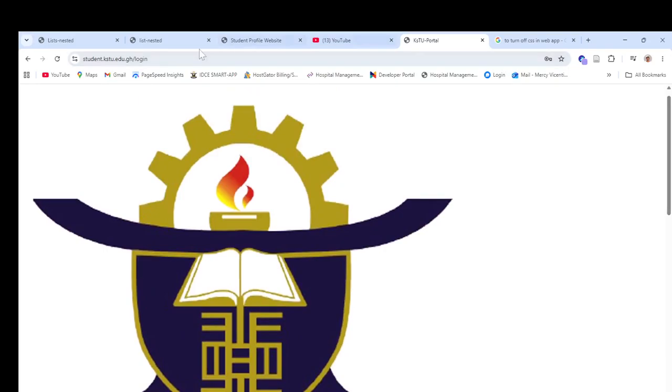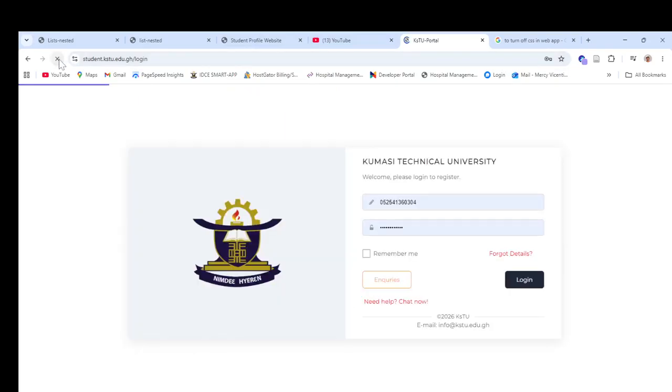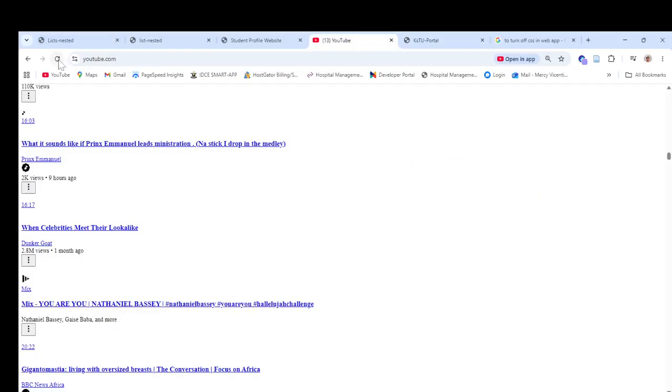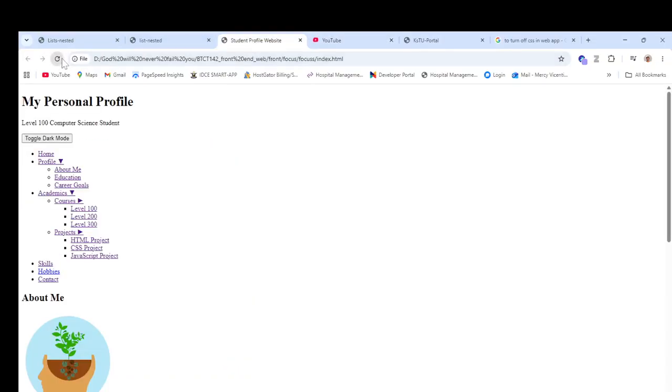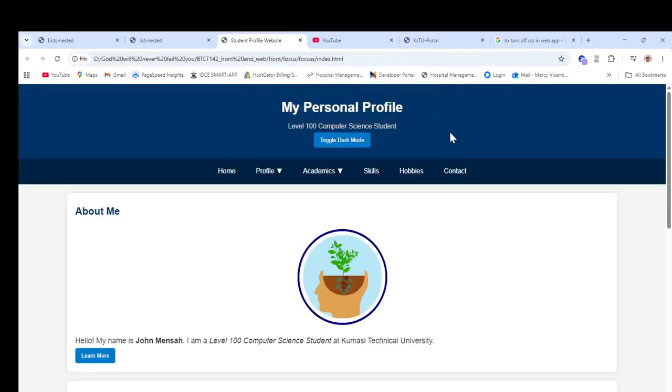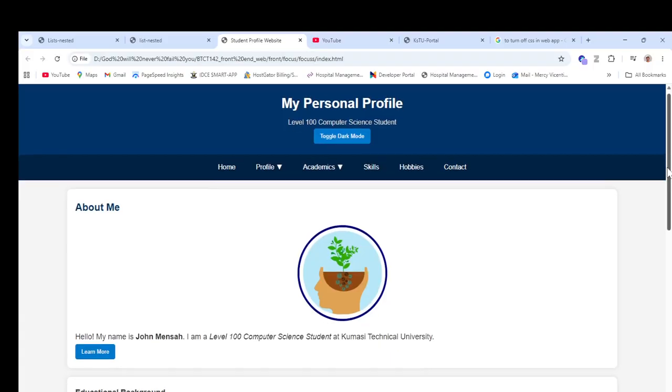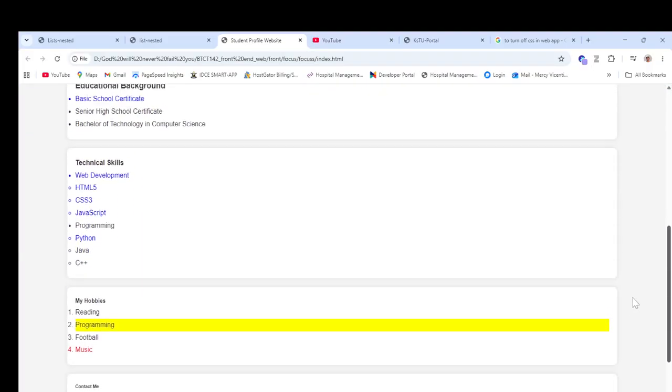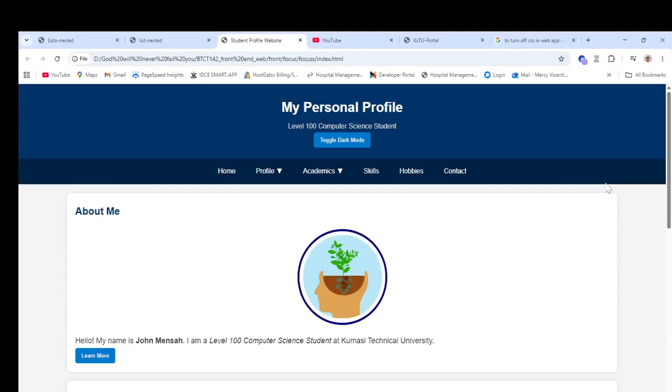So CSS is very important. It lays out content, and it brings in more colors. You can see how the content has been laid out with the help of the CSS. If I refresh this one, the content comes in nicely. And this one too, if I refresh it, the content comes in nicely. So you can see that CSS brings more beautification and layout to your content. CSS is very important when it comes to structuring our web applications.